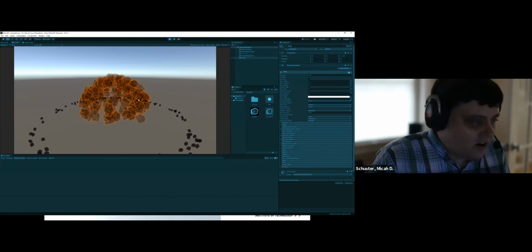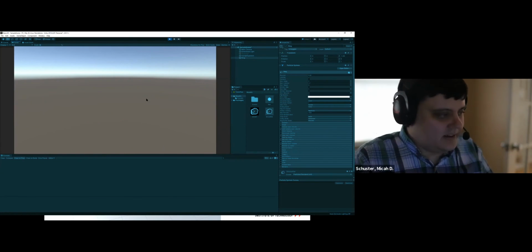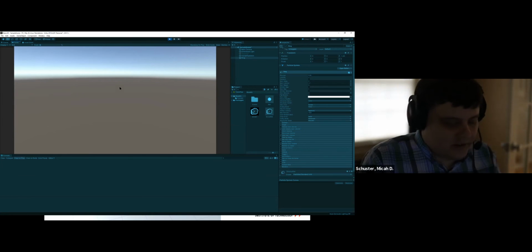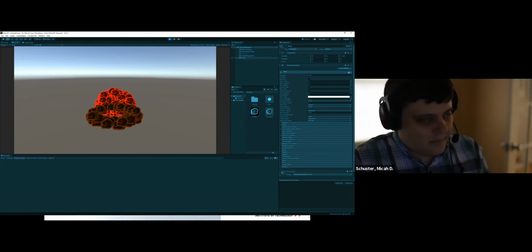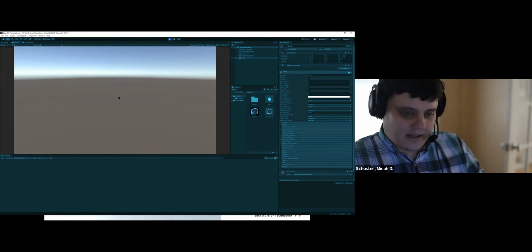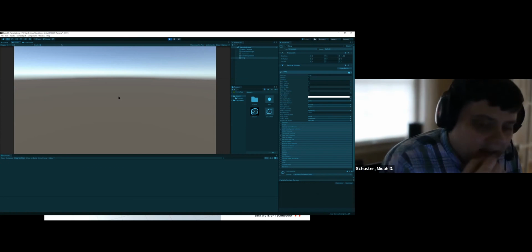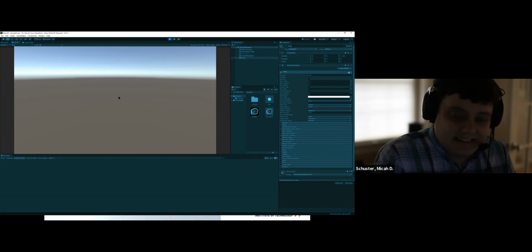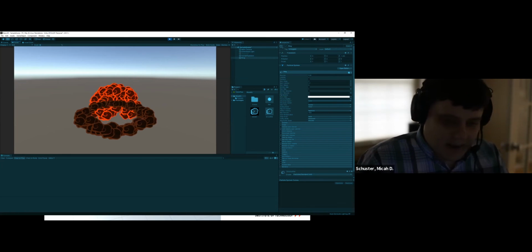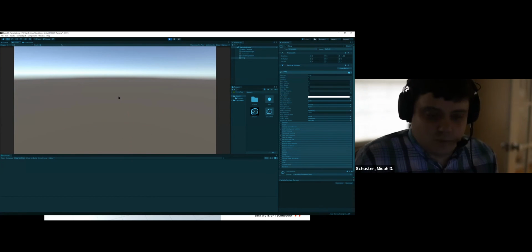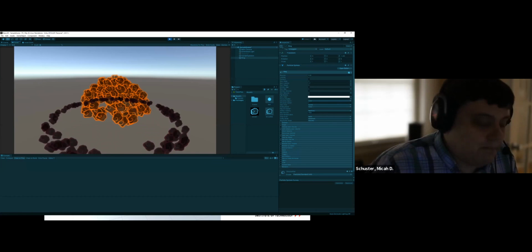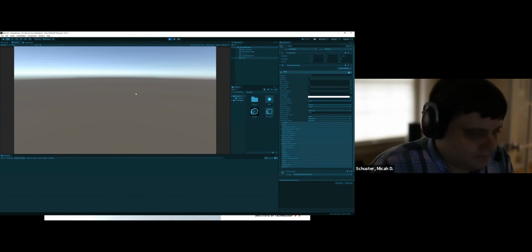These particles are further away from the camera. The ones in the ring that are behind should be behind the central explosion. They're further from the camera. But that's not how Unity does the rendering of the particle systems. Whichever particle system is closer to the camera, all of those particles will be rendered on top of any particle system that is behind.